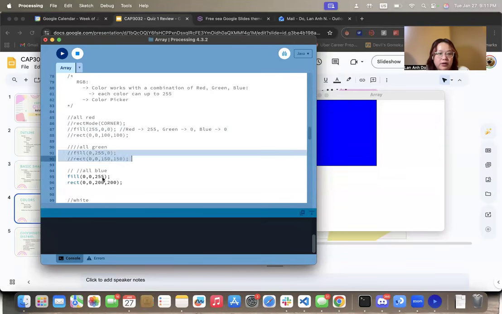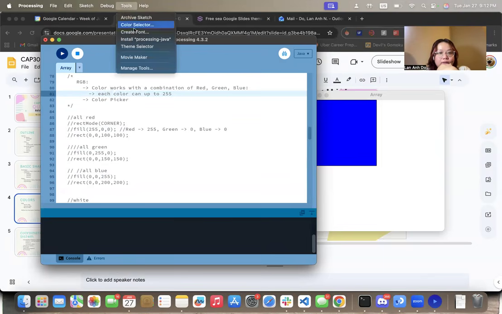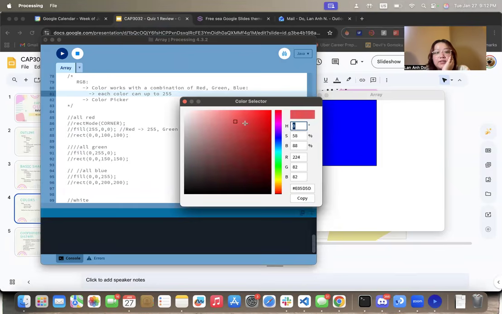And if you want, let's just say, pink or some really specific color, but you don't know what the RGB value is, you can also go to Tools up here and then Color Selector. It gives us this canvas right here that you can scroll around to find the color that you want. Let's just say I want this kind of pink color.